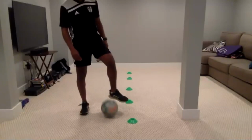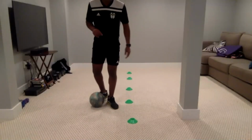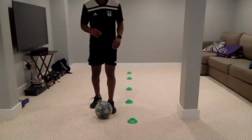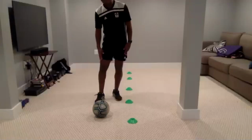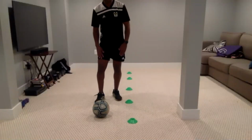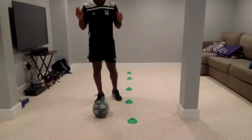All right, gonna do pyramid juggling next. We're gonna go for 30 seconds. We'll go for a minute and see how high you can get. Pyramid juggling is for the new players or players who've never done this before. It's one with your right, one with your left, two with your right, two with your left, three, three, four, four, five, five, six, six, seven, seven, eight, all the way up to 10.